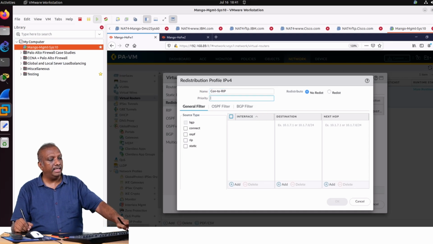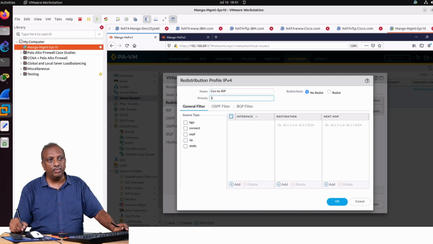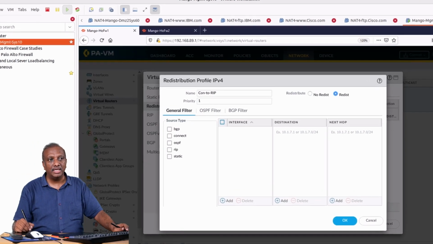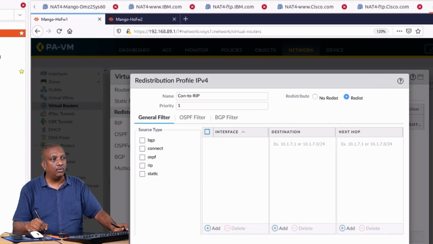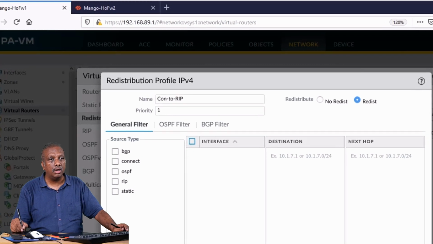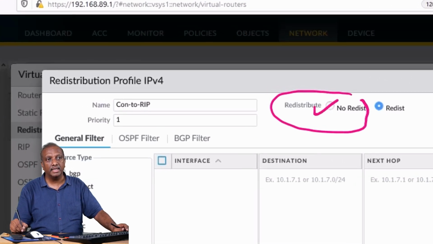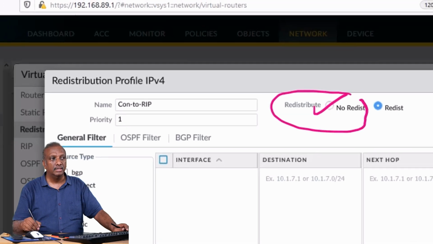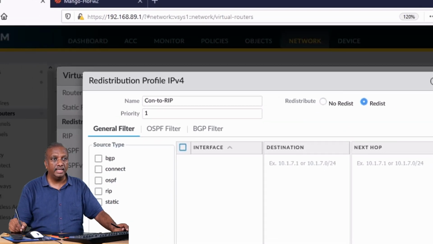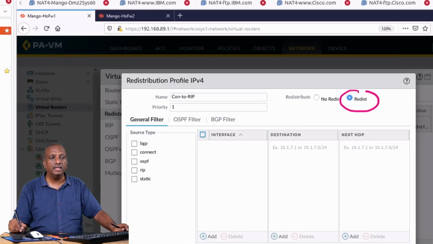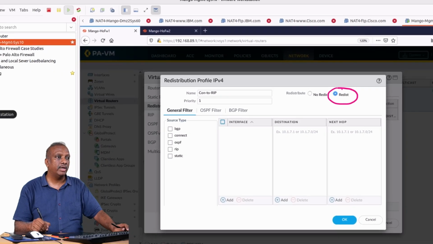I give priority as 1. And most important, I choose the option called Redistribute. Whatever is matching, redistribute. By default, the option is Do not redistribute, so this will not be chosen. So always try to choose Redistribute. Very important that you don't miss this point.